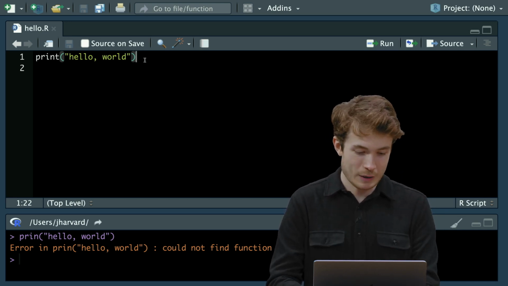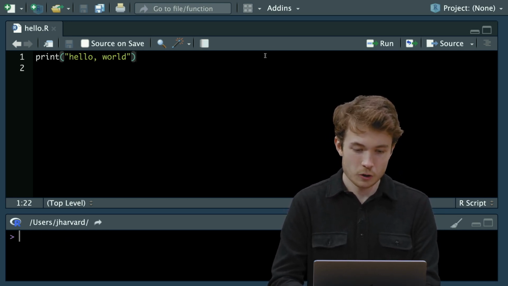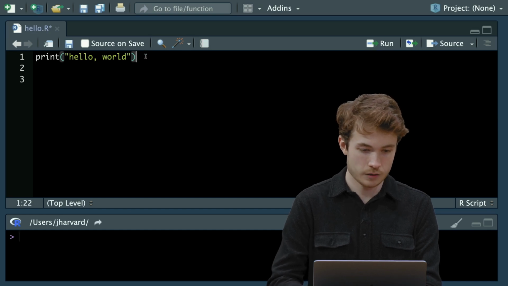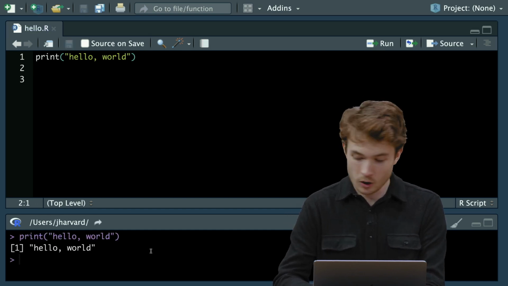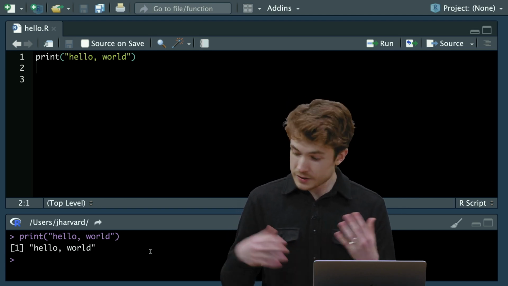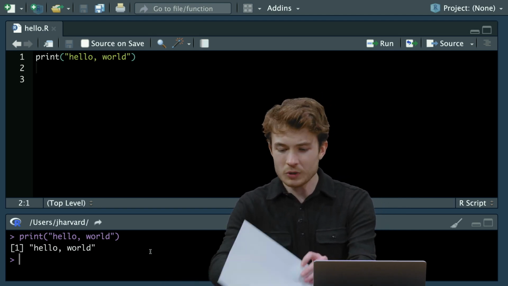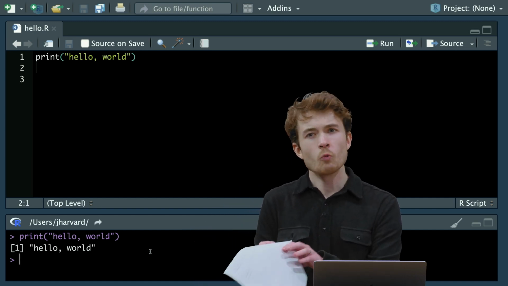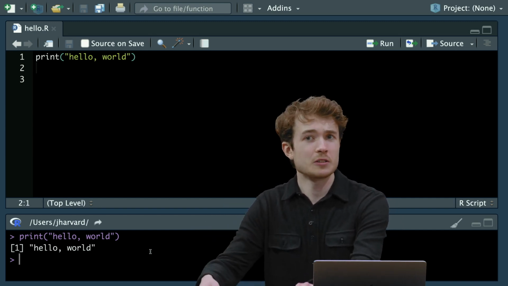So here, let me go back and clear my console down below. I'll run this line of our program again, and I'll see, once again, hello world. So this is a pretty good program, but I argue we could do a little bit better with it. We don't just have to say hello to everyone. We could try to say hello to a particular user.